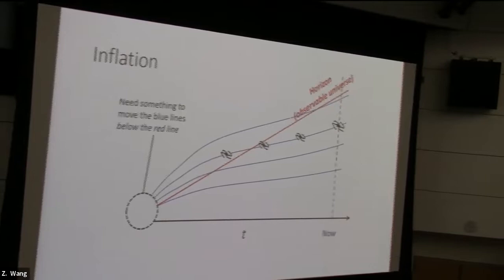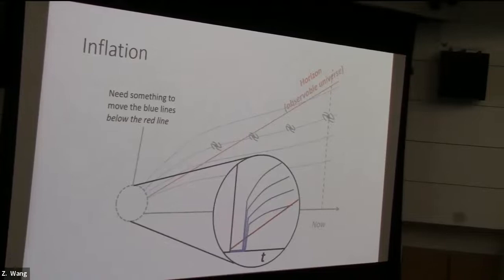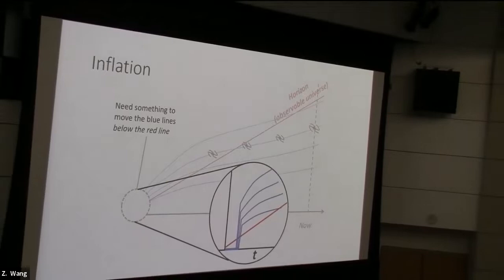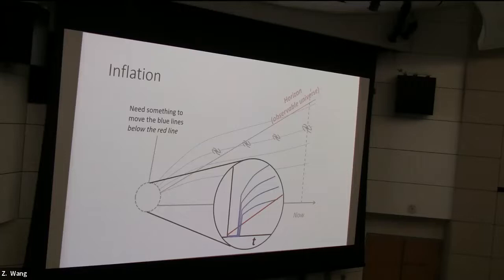So this is a different way of presenting the horizon problem. And how does expansion fix that? An exponential expansion looks like this, if you're going in this direction in time, but effectively you're pushing all these lines down into the horizon if you just look at the early universe. So that gives all the raw materials for galaxies, planets, everything, a chance to come into thermal equilibrium and behave similarly. So that explains the observed large and uniform universe. Similarly, an expansion that explodes a tiny region into a giant universe explains the observed flatness.